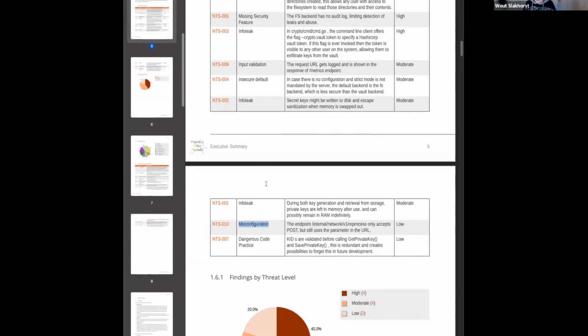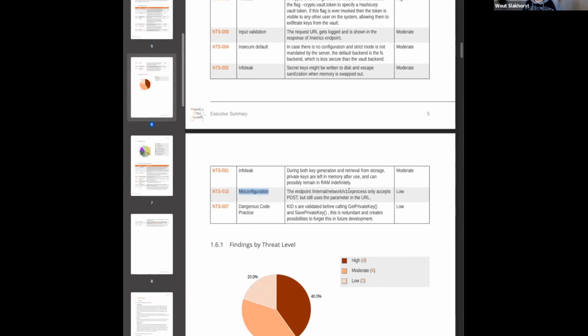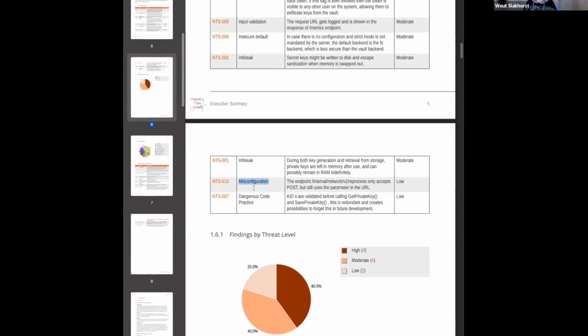Right? We labeled this one as won't fix because it's about a discussion on how to design APIs, post or put, or only bodies or query parameters for a post, that kind of thing. We decided that it's easier for administrators to use curl and other tools and then not be required to use a post body.